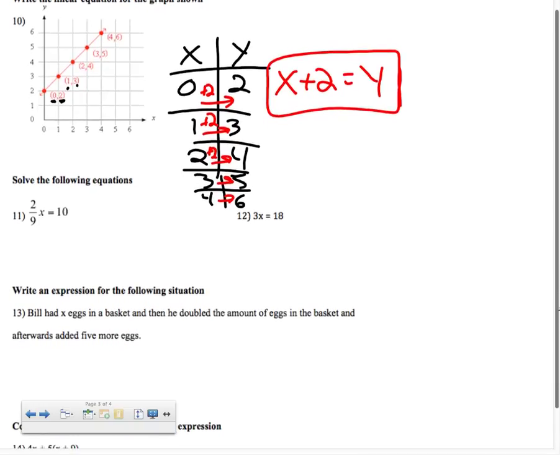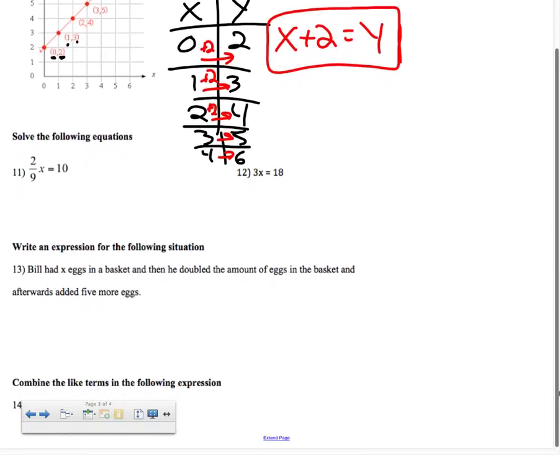The next step is kind of review from past chapters. So the first one there, 2/9 x equals 11, or sorry, equals 10. We want to solve for x. I'm actually going to rewrite the problem over here, so I have a little bit more room to work with rather than having it right next to the edge of the screen. Now there's a few ways you could do this. For example, your goal is to get x by itself, so you could remove the 9 and the 2 separately by doing opposite operations for each one.